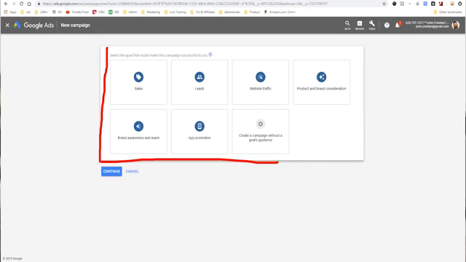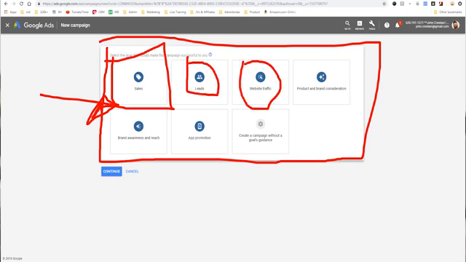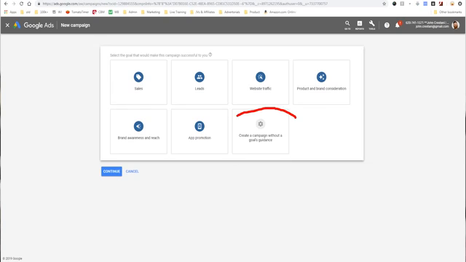Now, they give you a lot of selections. In Google Ads, the interface changes literally on a weekly basis. It's kind of overwhelming, and it's kind of nutty. I've been doing advertising on Google since 2009. So I've seen a lot of changes, and it's frustrating that it keeps changing, but it's something you kind of got to roll with. Now, these selections may change, or their names may change, but what I actually like the most is this.